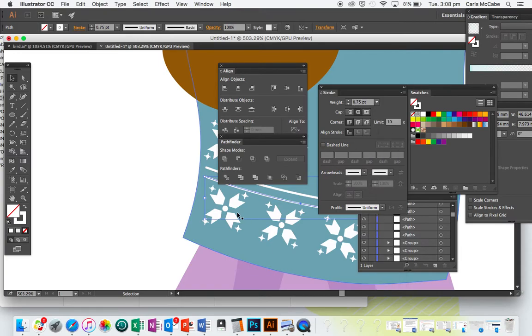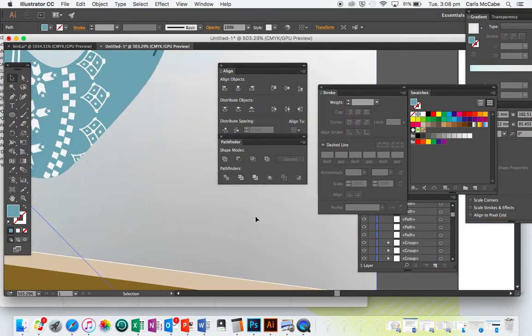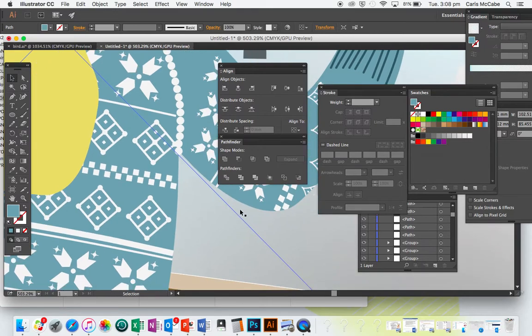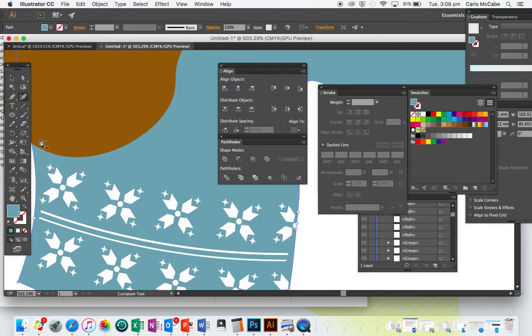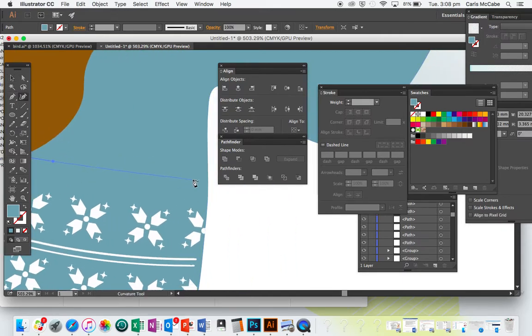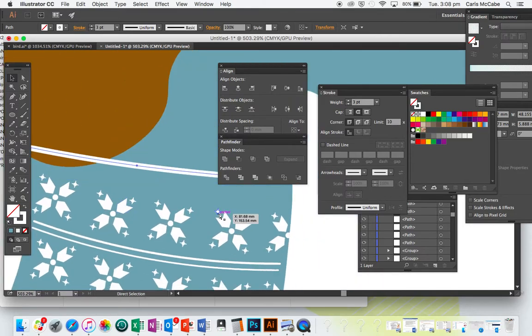Might even decrease the weight, add a bit of variation. I'm just going Command left square bracket until I can get it behind that hair. There we go.